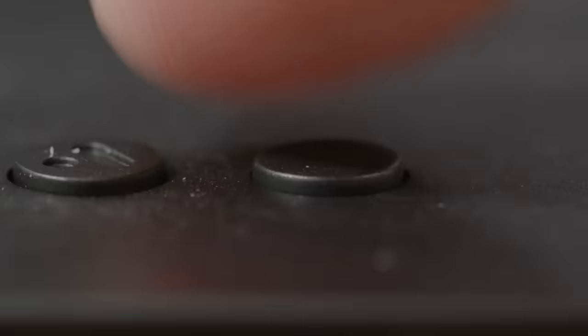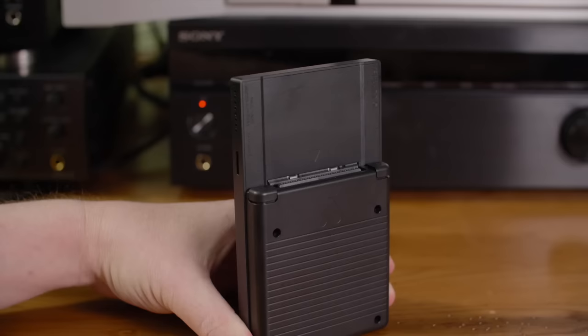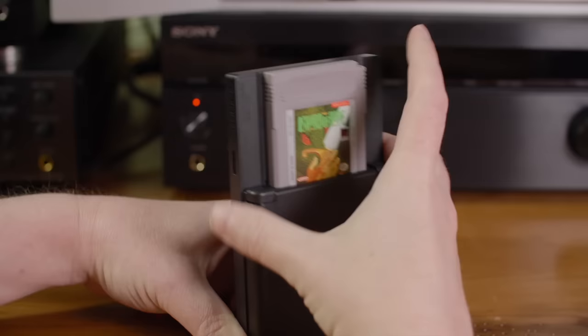The left one is concave and acts as the select button. The middle one is the analog button, which you use for the menu and other features, and the right one is convex and acts as start. On the left side, you've got your volume up and down buttons, as well as the green power slash standby button. The cartridge slot isn't actually much of a slot, as the connector is right there at the top without a dust flap or what have you. You'd think that the cartridge wouldn't be very secure, but it actually feels really tight in there without much wobble.